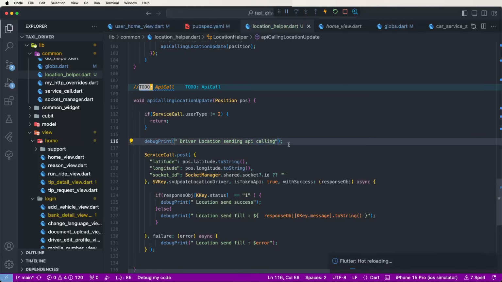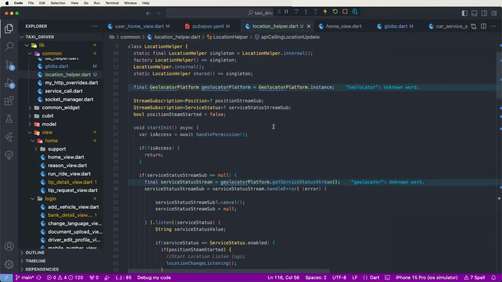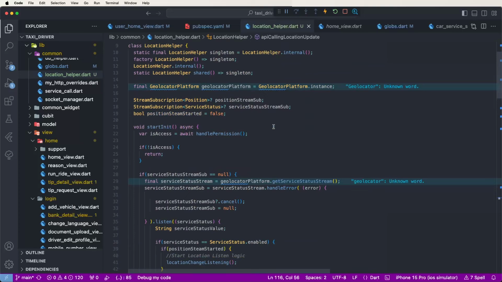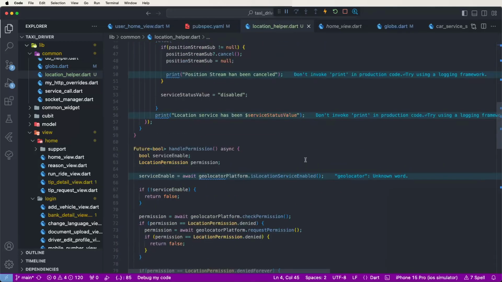Like this, write the message. Now this class is ready, but we need to write some functions that are needed here and call them here.